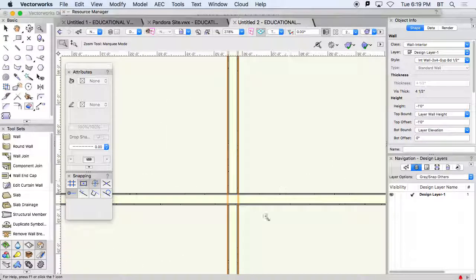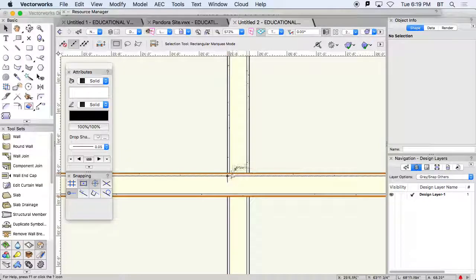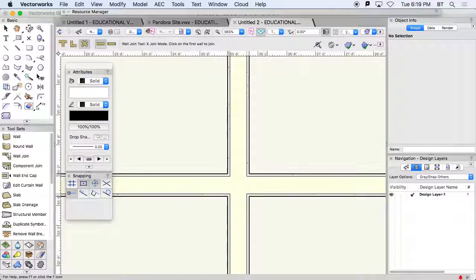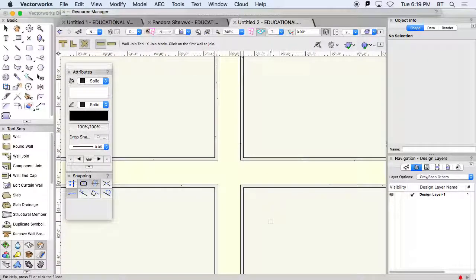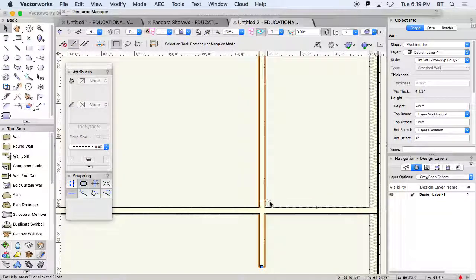So I can see that if I want to do an X join, here, this doesn't actually represent, there's not going to be drywall on the inside of our stud cavity here. So again, if I press option J or my wall join tool, I can choose this X join mode. And by choosing that X join mode, I select both walls, they're highlighted. It then better represents what that's actually going to look like. Now, when I did that, though, I can see that it breaks. This wall is one full wall section still. It breaks up this cross wall into 2 pieces.